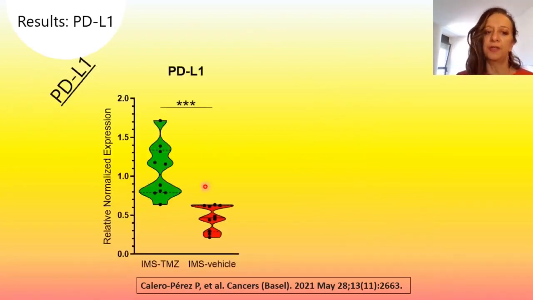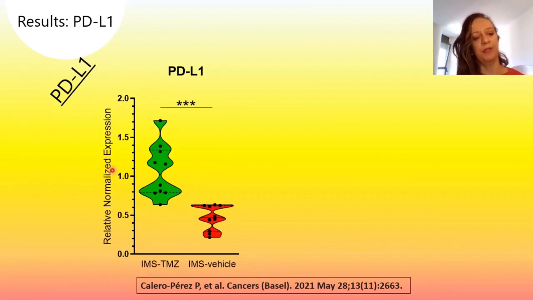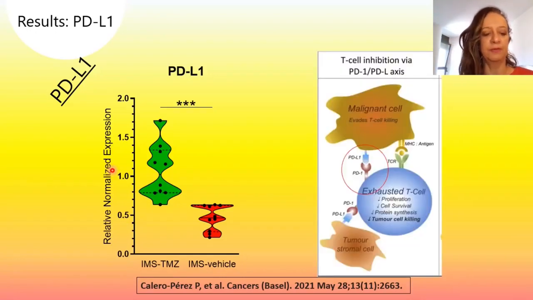Regarding PD-L1, this was also found increased in tumors treated and responding to therapy. PD-L1 is the programmed cell death ligand 1. This is a well-known axis pathway for tumor-evading immune system attack. Then, cells displaying high levels of PD-L1 can interact with T cells and protect themselves from the attack. So it's sensible to think that in front of sustained host immune system attack, cells try to escape this attack by overexpressing this ligand.